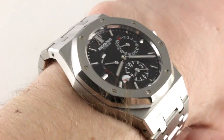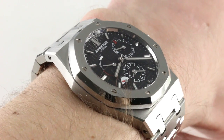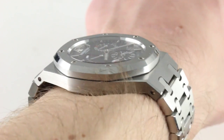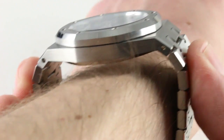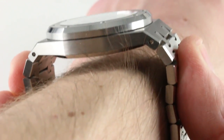Now, from lug to lug, the watch does extend its presence. It does wear like a bigger watch. It doesn't wear like a 39, it wears more like a 41, a 42, to be honest. From lug to lug, it's a substantial 49.5mm, and that's across the wrist. Now, if you include the plots, these intermediate links that join the lugs to the bracelet, you do have an inflexible span. That is, you can't pull it straight down. That's as far down as it'll go.